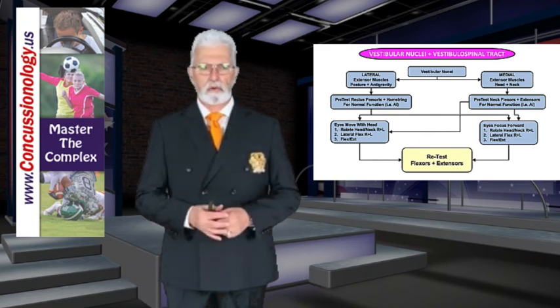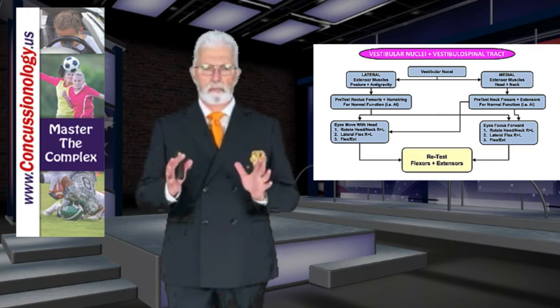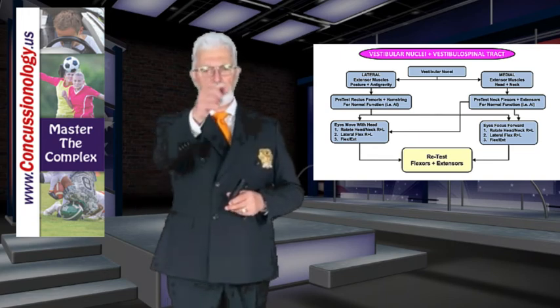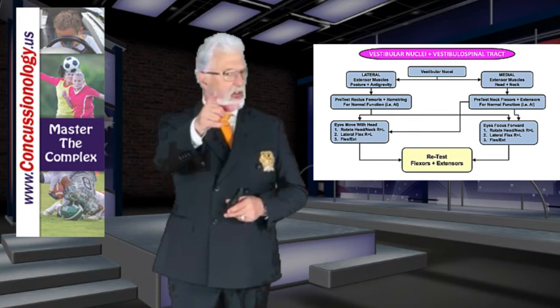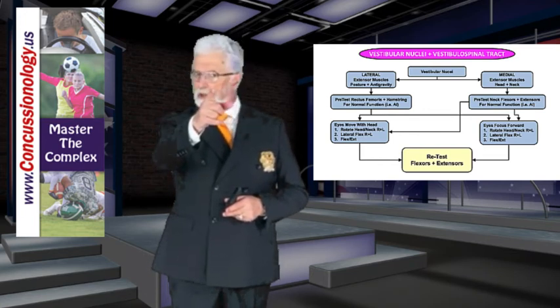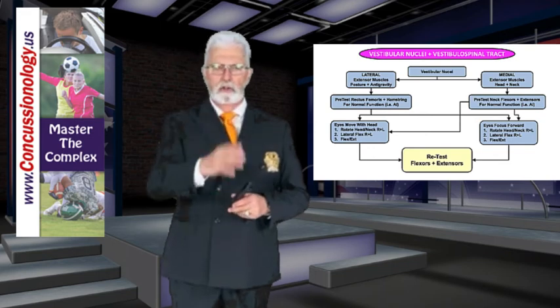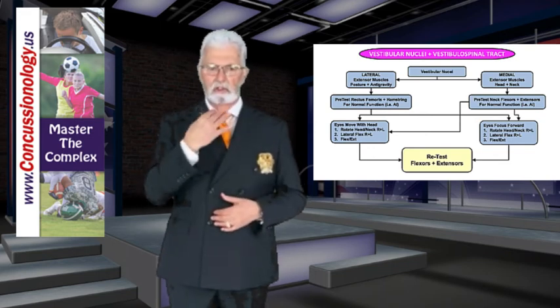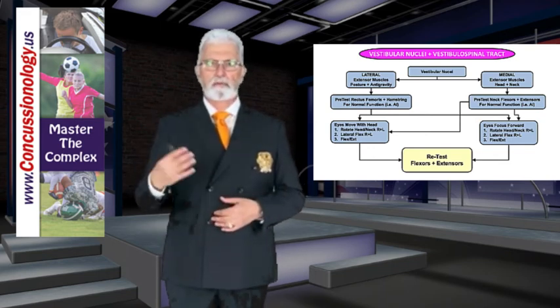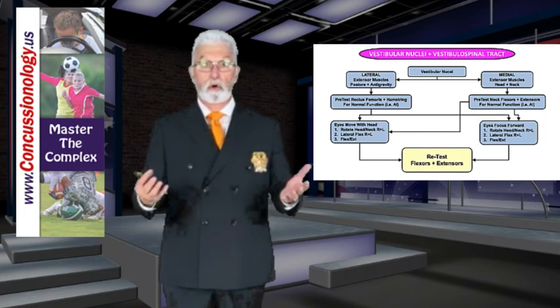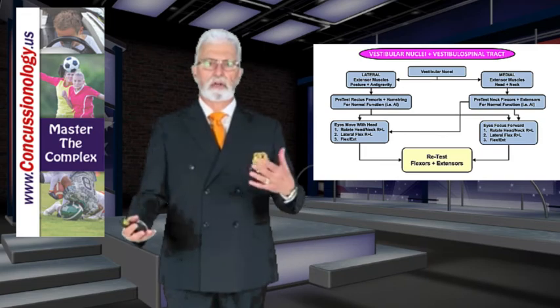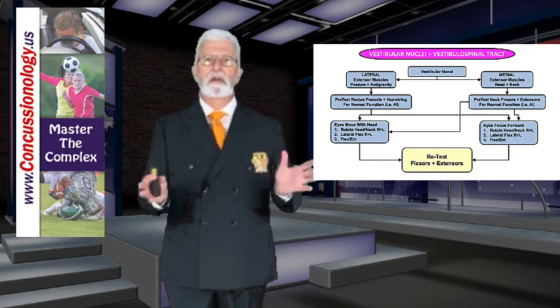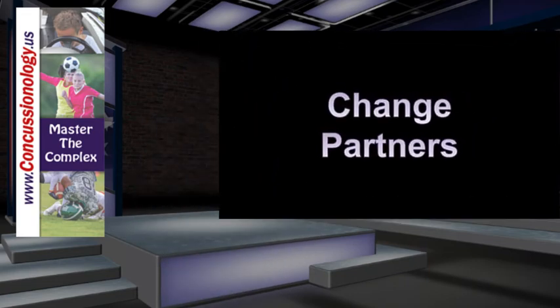Then the next test, we're going to repeat, but now the patient keeps their eyes focused ahead, and rotates the head side to side, but keeps the eyes looking straight ahead. Come back to neutral, then test neck flexors, neck extensors, and check for autogenic inhibition. Was there any normal inhibition? Check trunk flexors, trunk extensors. Was there any facilitation, any inhibition? Write down your findings. Let's change partners now.